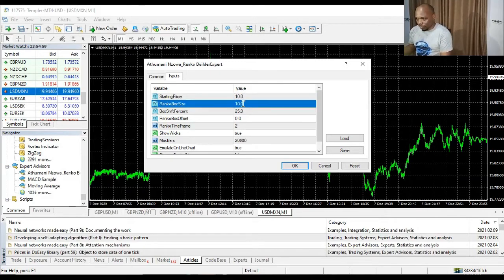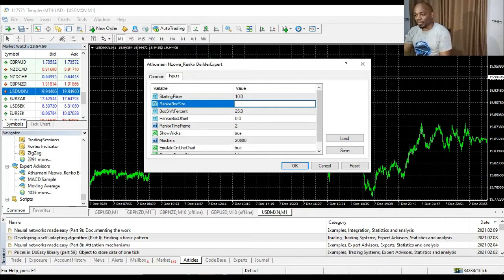And then what is the Renko box size? Okay, the Renko box size is how many pips are going to be represented per each bar. The key thing is that most of the pairs that we are going to trade are actually using 48 as the Renko box size. Most of the pairs that I trade are GBP pairs, because GBP pairs have higher volatility compared to other pairs. So most of the pairs that we're going to use are going to be 48.